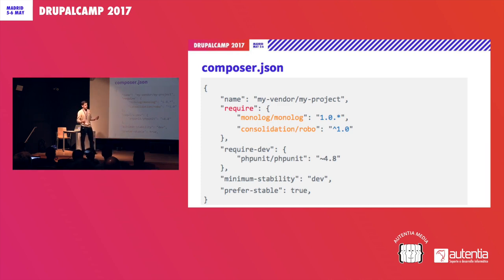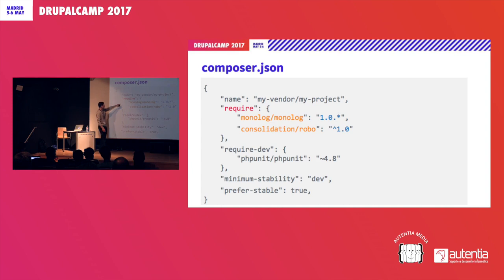So every time that we are talking about a dependency or a package or a library in a Composer context, we don't only name the name of the project. We have to use the vendor name and the project name. As we will see later, in Drupal, the vendor will always be Drupal, and then if we want to install a module, the project name will be the module name.